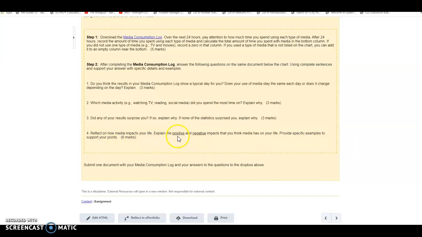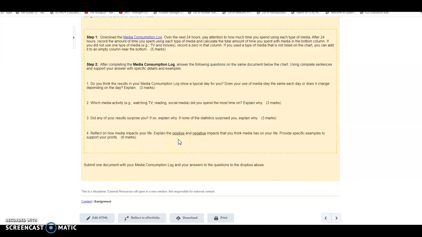And I'd like you to try to look at both. Maybe you think that media has a very positive impact on your life, and that's great. Explain the reasons why and give me examples. But I'd like you to tell me at least one negative. I'd like you to try to look at both the positives and the negatives. And you might be the opposite. You might think that, oh, media is having a very bad impact on my life, and you might give me a lot of negatives. But I'd like you to still at least give me one positive. So I'd like you to look at both sides.